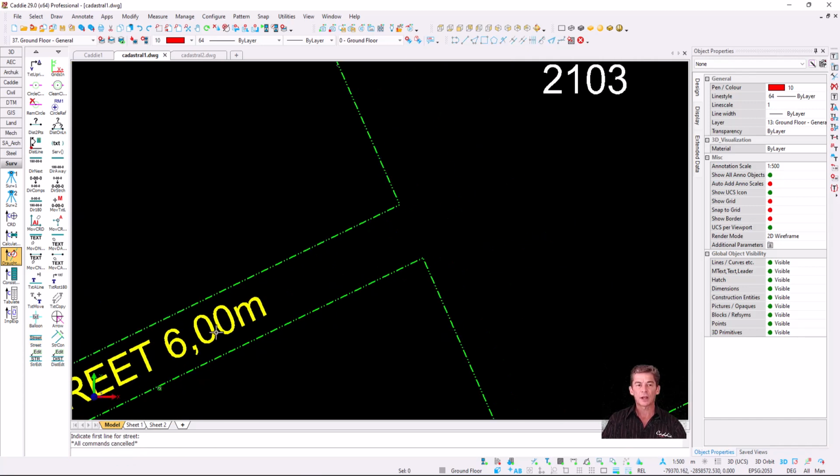The same applies when it comes to a connection. As you can see, here's a connection. On the left hand side, the command itself says add street connection. Caddie will ask us to indicate the first point. So I'm going to indicate the first point, then indicate the second point. It depends on the direction that you indicate. First point, second point, that's your degrees, minutes and seconds, as well as the width of the street.